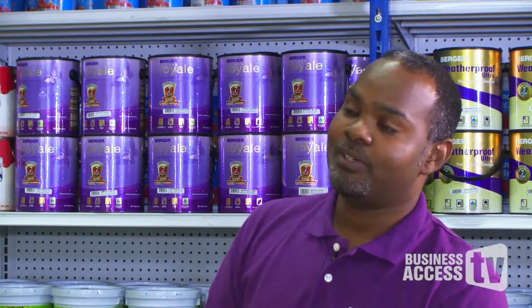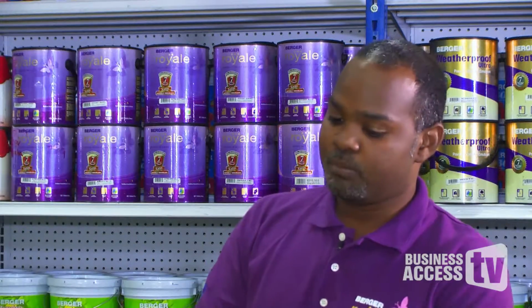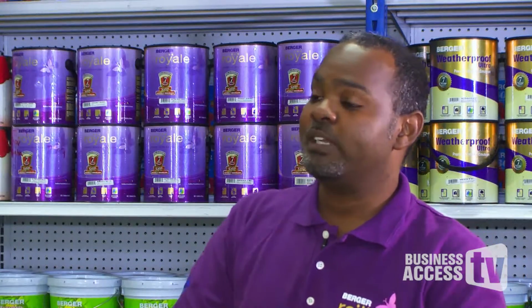And also it comes with a 7-year warranty, as you mentioned, so that means it will last. That color will be there for 7 years and even longer. So the color will be there, but will it be the same color that I bought 7 years ago? Well, due to light and the amount of exposure to light, there may be some fading in terms of the color, but it's not something that you'll notice.